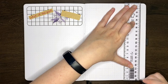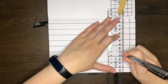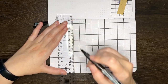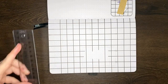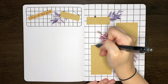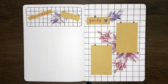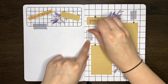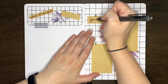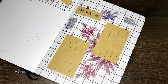On the other side of the spread is where I'm going to be writing out my goals for 2022. This is another page that has a full grid background, compared to just having a grid header like we have on the word of the year page. On this page I put in three craft paper boxes using the paper from my Archer & Olive Neapolitan notepad — one box for the goals title and then a larger box for each of the two goals for the year ahead. I have one that's job or career related and one that's personal health related. I also added some blue-grey wood patterned washi tape with gold lines and went over both page titles in black to make them stand out. After roughly 13 minutes, the goals page was finished.